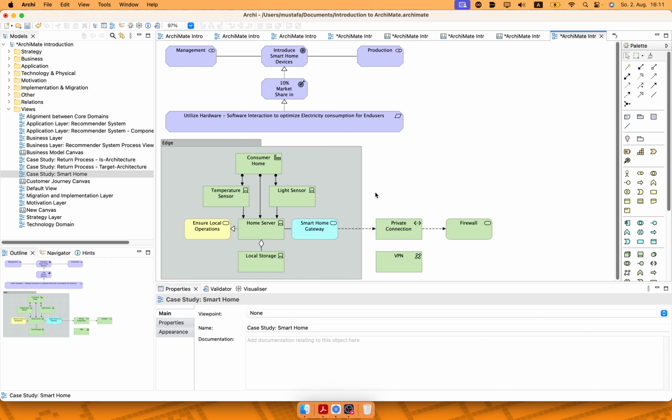That being said, let's continue. So here we have our edge, smart home gateway, private connection, firewall. The VPN is the realization of the private connection, or is assigned to the private connection. And then comes our next part, which is the application layer.